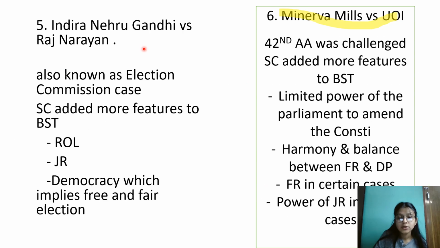Then we have the Indira Nehru Gandhi versus Raj Narain case, which is also known as the Election case. In this case, the Supreme Court went one step ahead and added some more features to the basic structure theory, including the rule of law, judicial review, and democracy, which implies free and fair elections. So indirectly, again, it imposes certain limitations on Parliament's power relating to the amendment procedure.